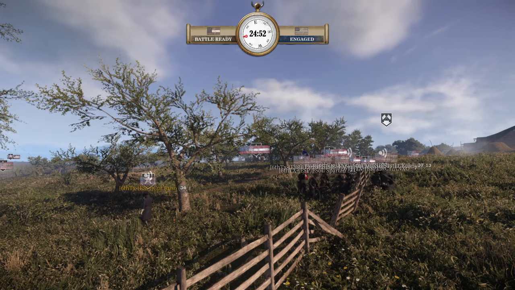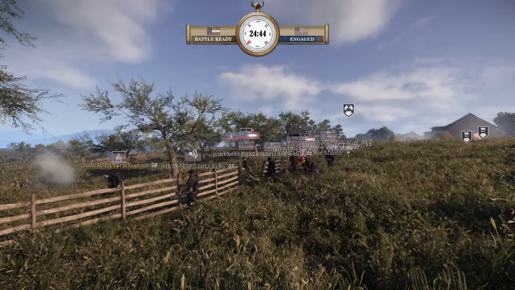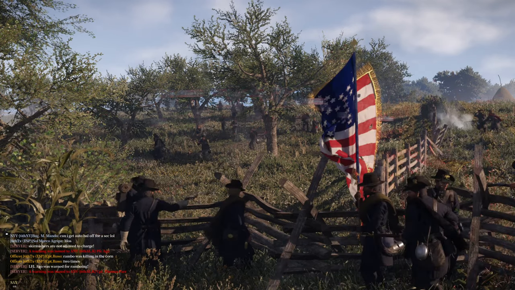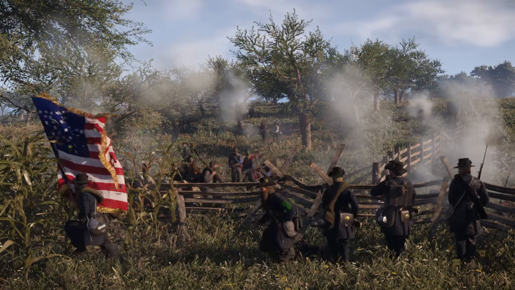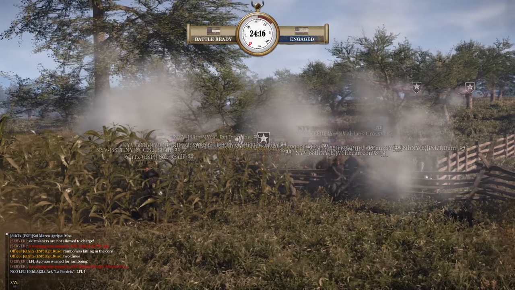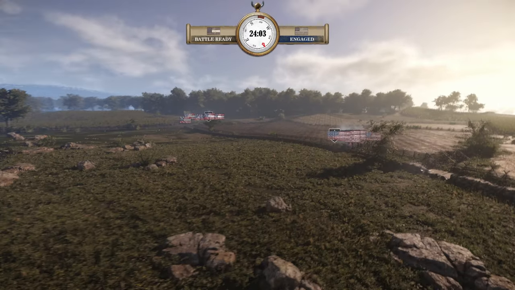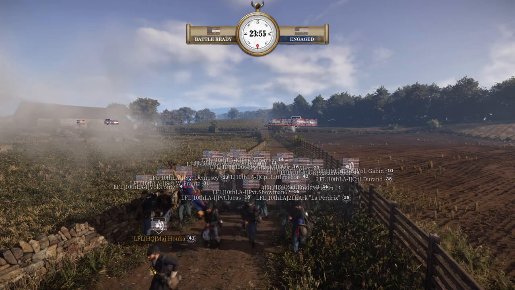Confederate regiment up there. Whoever was just up there just got charged. They all got killed. CS is really dominating this fight right now. 24 minutes, still not engaged. That is a major problem for the Union at the moment.